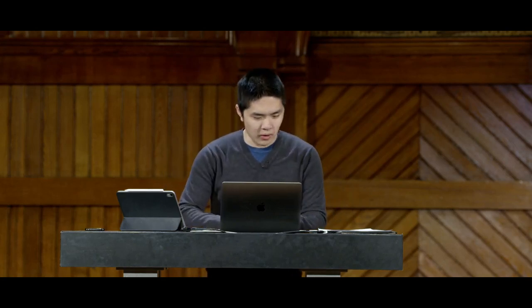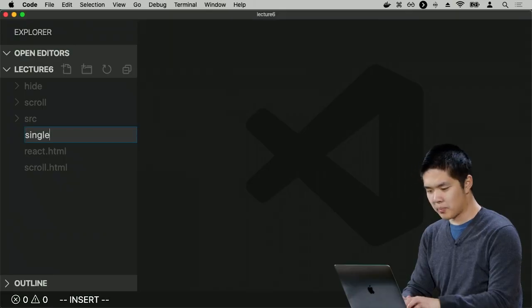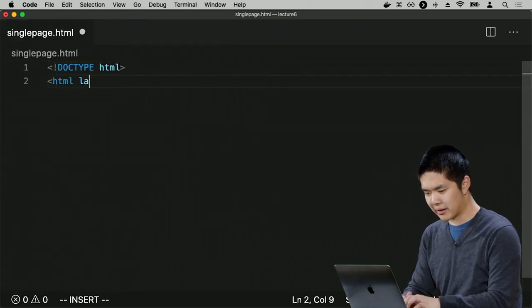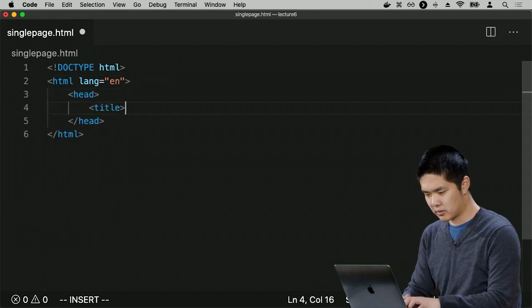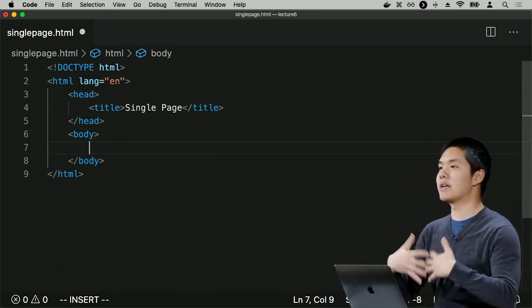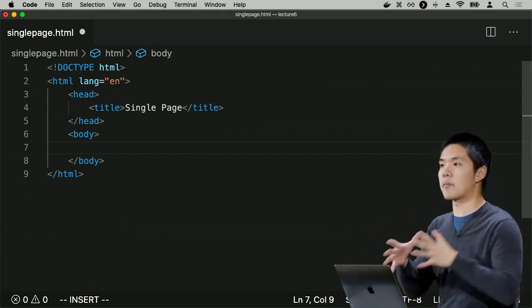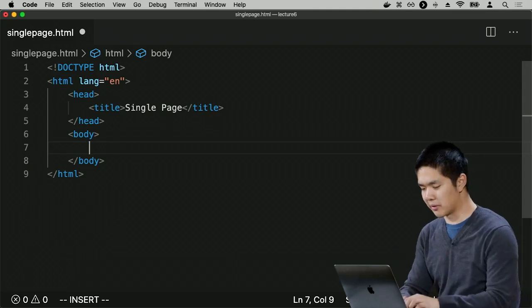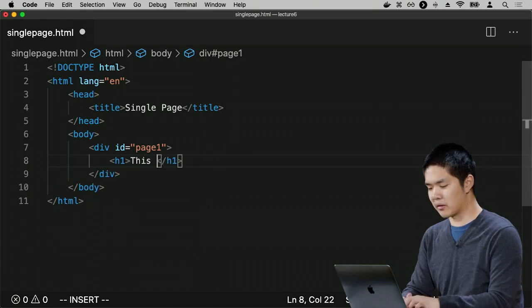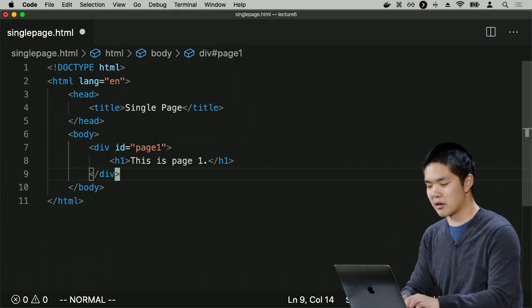So let's imagine, for example, that we want a single-page application that just displays 3 different pages, but all included in the same page. I'll go ahead and create a new file that I'll call singlepage.html, inside of which we'll include our usual HTML tags. And inside the body of this page now, I'm going to include 3 different sections of the page to represent the 3 different pages I might want to display to the user. So I'll have a div whose ID is page 1 that maybe just has a heading that says this is page 1. And you could imagine there's more content on these pages as well.